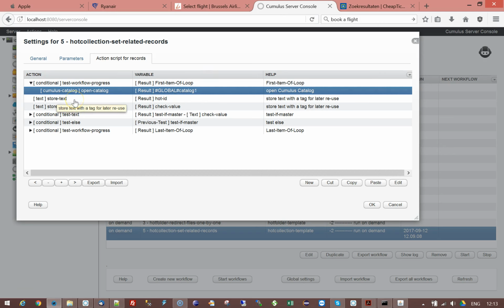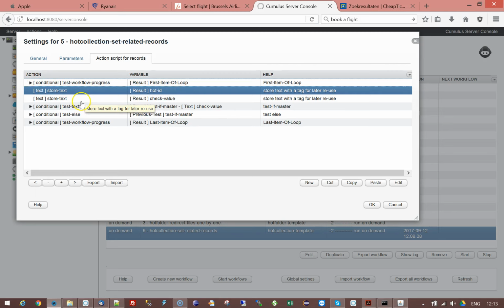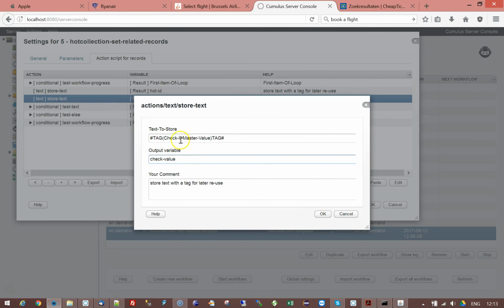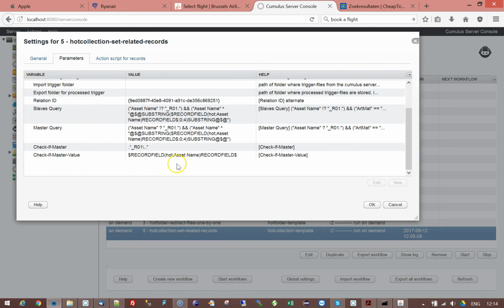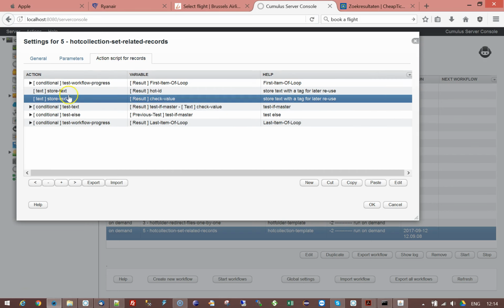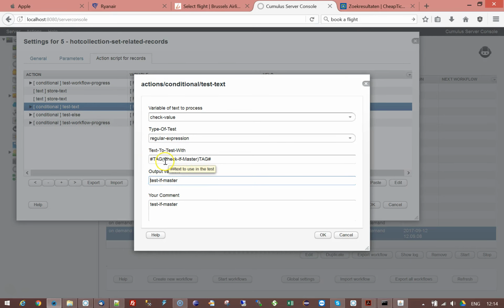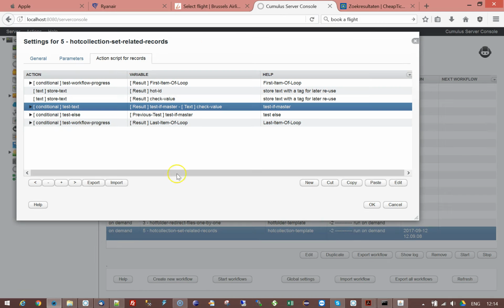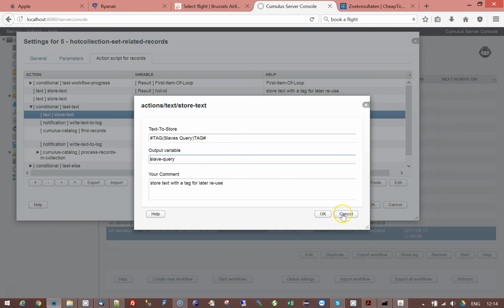Then in the next steps, you can see that the values here, I'm picking up the record ID of this one, and I'm processing, calculating the value. So I'm picking up the value from this isMaster value field. In this case, it's picking up the asset name. So this check value will contain the asset name. And then I'm evaluating my regular expression that we defined in the parameters against that asset name. If it is a master, then it will proceed and it will pick up the slave query.